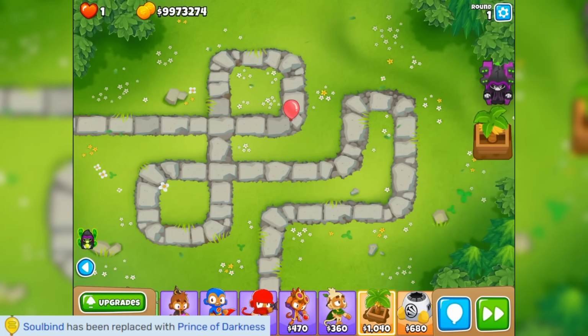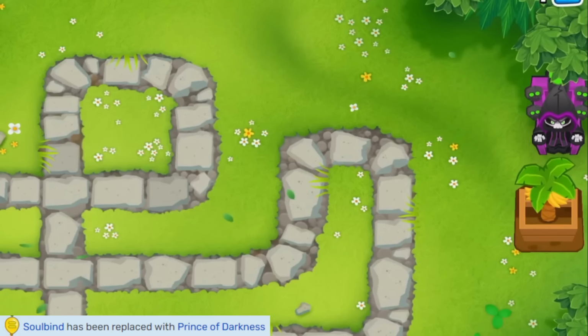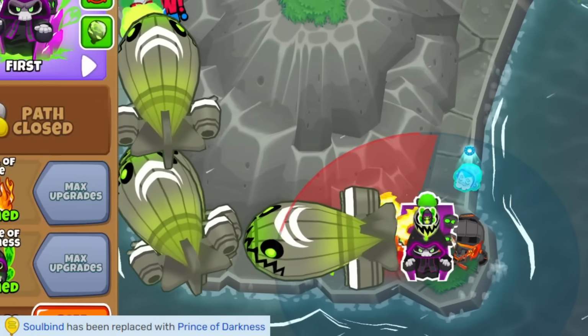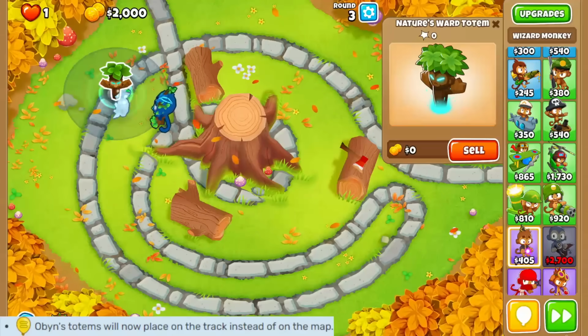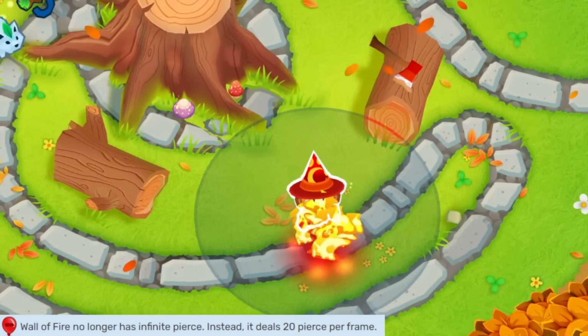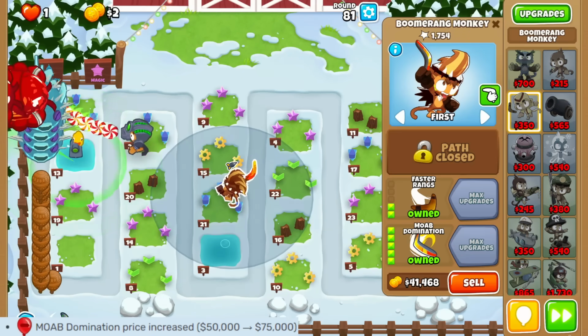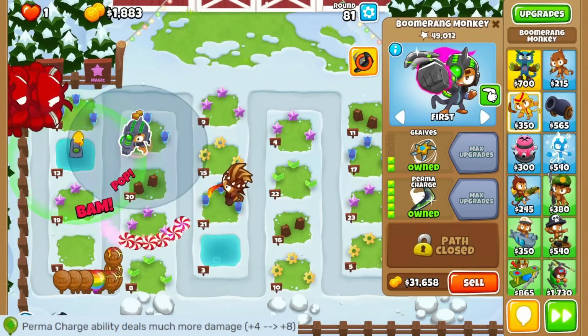To start, the final upgrade for the Wizard's bottom path was changed from Soulbind to the Prince of Darkness, which went from sacrificing monkeys in order to gain lives to being able to reanimate mobs and BFBs. Other changes included Hbomb's totems now being placed on the track instead of the map. The Wall of Fire went from having infinite pierce to 20, Mob Domination's price was increased by 50%, and the Permacharge abilities damage was doubled.